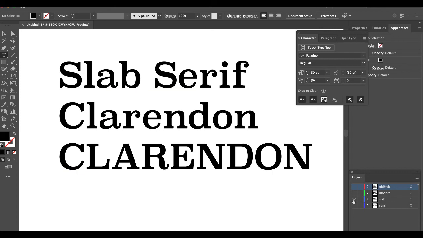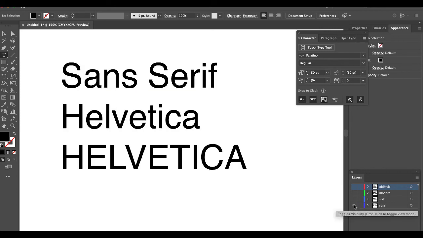All right, and then we go to sans serif. Again, sans means without. This was later to be developed. It was the early 20th century. Monoweight, so no thick to thin transitions. Obviously no serifs, so we were just dealing with the main letter forms.